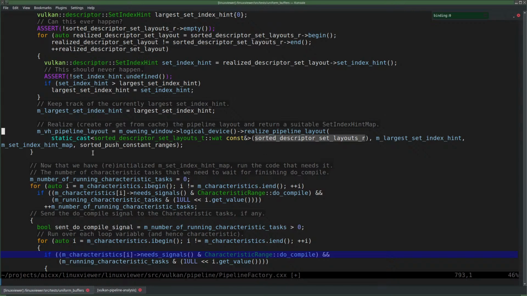Nah, I think I'm going to be happy with the static cast. So I would be more happy if this had to be a const cast, like const cast and then cast read access type to write access type. That would be ideal.